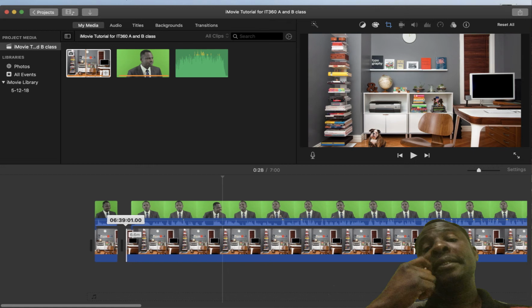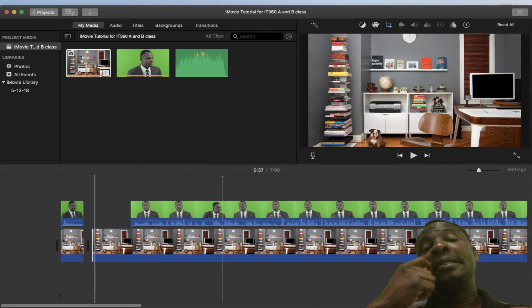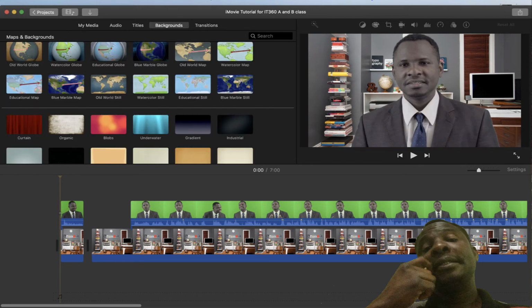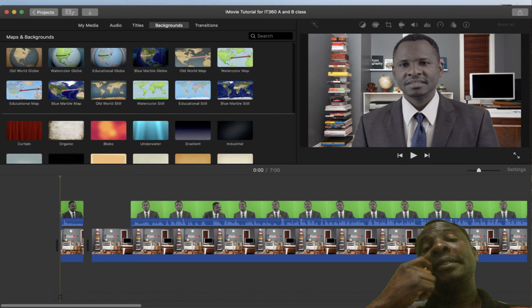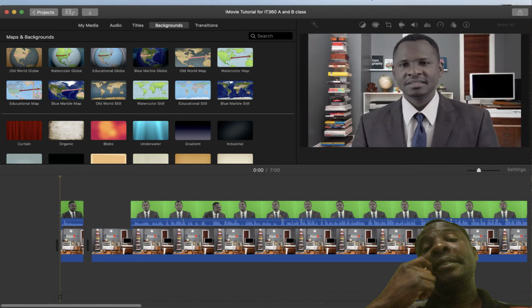Okay. Now I'm going to add a text here, kind of a title text, in between. But before I do that, I want to add a background, an introduction background somewhere, and I want something very cool. What do we choose? What do we go for? Okay, educational map. Do we go for that? I want something really cool that has something to do with what we are talking about here.